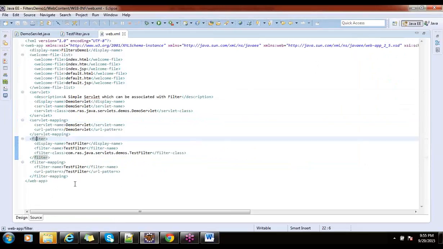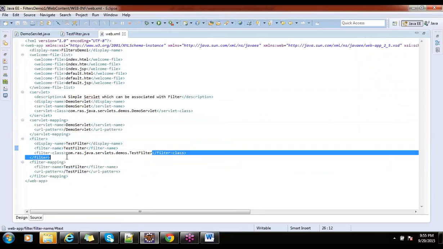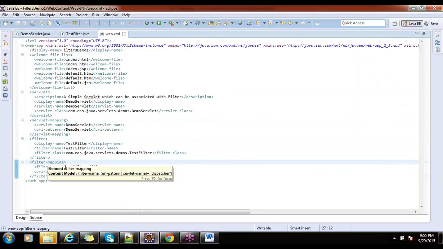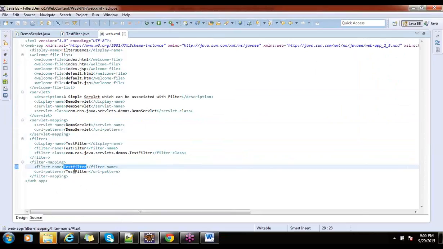Observe that my filter is after the servlet mapping. It has the filter name and the filter class. Filter mapping, that is test filter, and the URL pattern test filter. So now let me execute this. I am not making any changes to web.xml as of now.